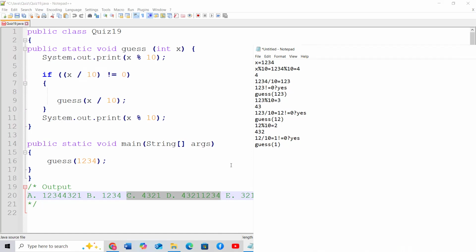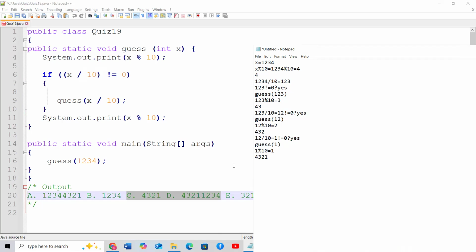Now in this function, line number 4 says x modulus, x is 1 now, modulus 10. So what should be the remainder? The remainder will be 1 only. 1 divided by 10, the remainder will be 1 because we are dealing with integers. We can't do it in decimals. So it will be still 1. So I already had 5, 4, 3, 2, and I now can print 1 also. Again, options C and D are still the same in terms of the answer we are trying to guess. So till here, things are fine.